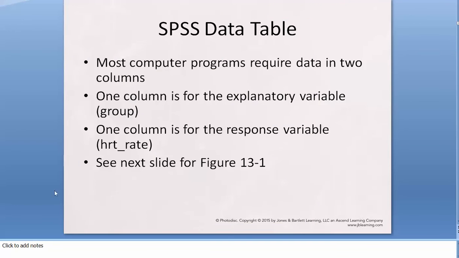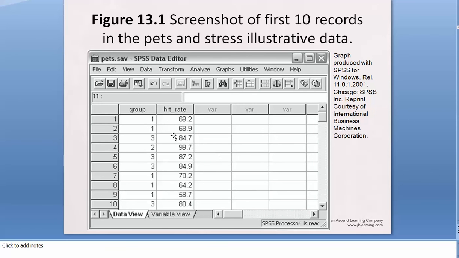So that's what this slide is telling. Especially, they're talking about SPSS, which I talked about earlier. SPSS is a software that is very widely used in public health. Here's the screen for SPSS. You will have to enter the data like this. You have 3 groups, and from each group you will have heart rates, and then there will be 2 columns with 45 rows. That's just to let you know that it's just a matter of preparing the data for software. Okay, and then let's go in here.